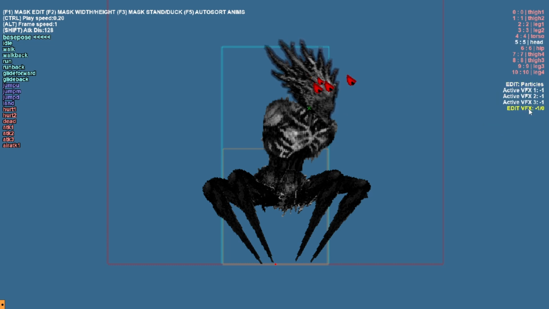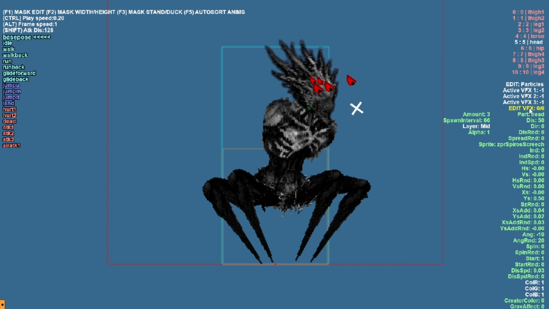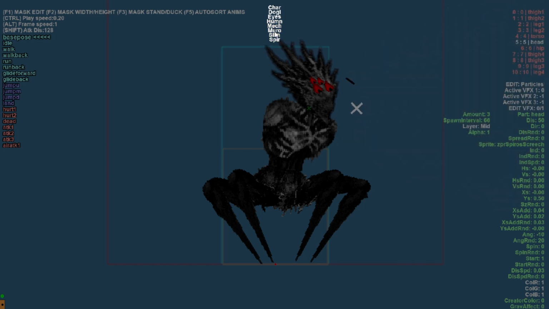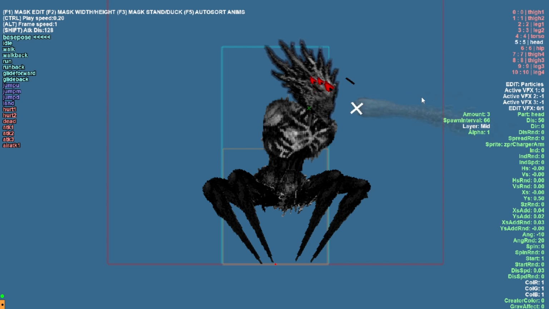Another menu is the particle menu. So for example, let me just add a particle here. I add the particle, I set the active particle, so this right now is this screech, so let me select another one, an arm. So I spawn 8 arms at this position, and then I decrease their size, stop growing.